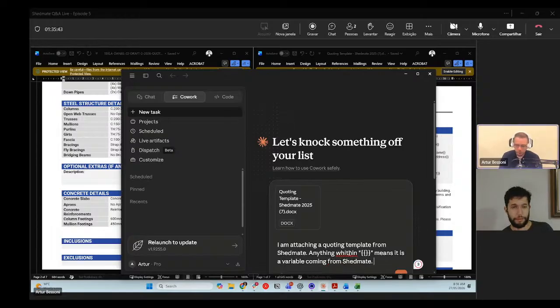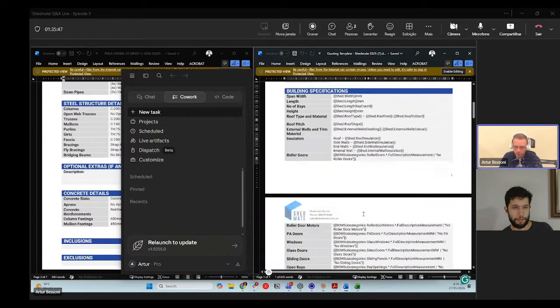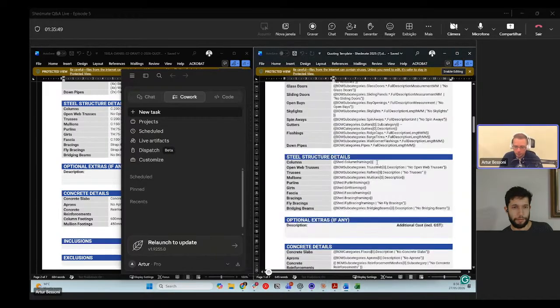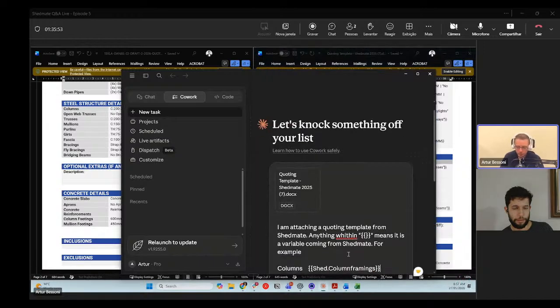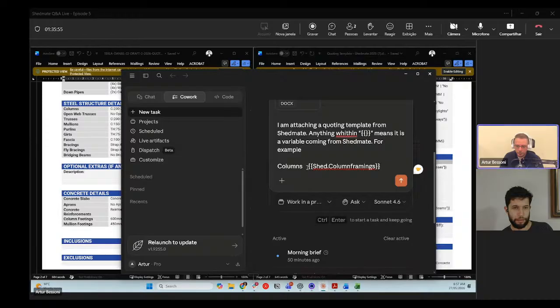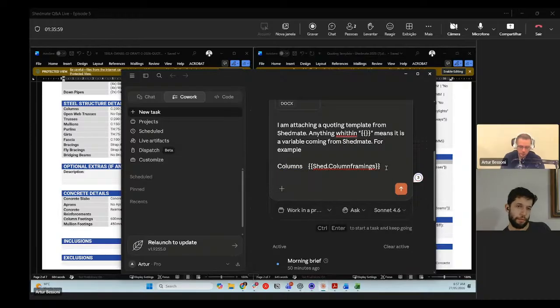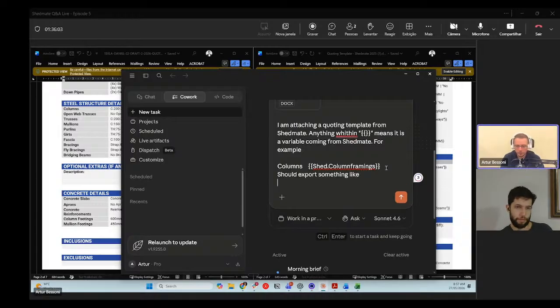I'll give you an example. For example, I'll get the same one we did, like column framings. So I'll copy this and say columns could export something like columns C224.